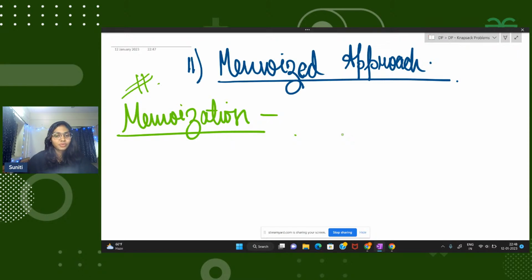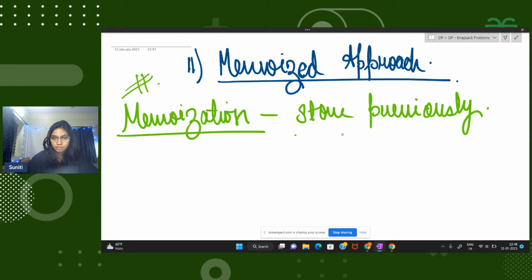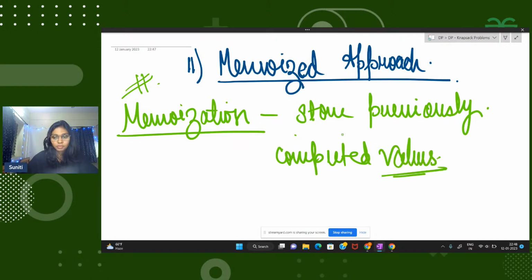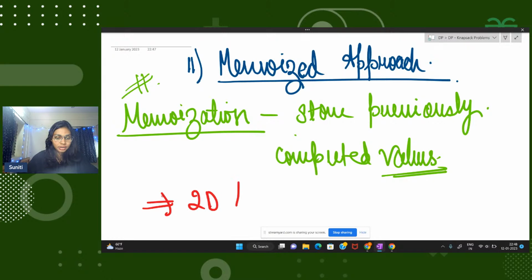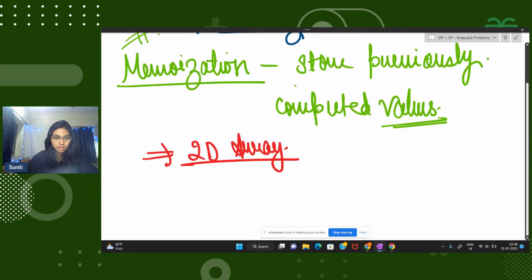In memoization, we will store previously computed values, as correctly said by Nikaj. And how are we going to do this? We are going to do it with the help of a 2D array. Okay, clear?